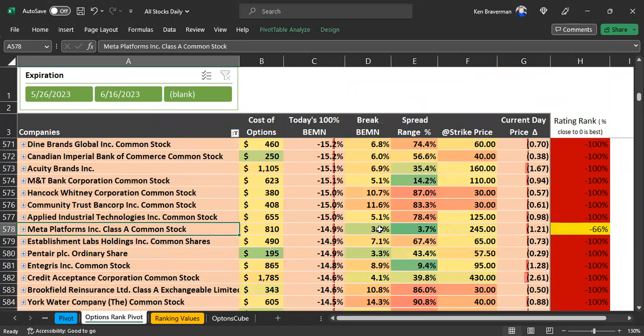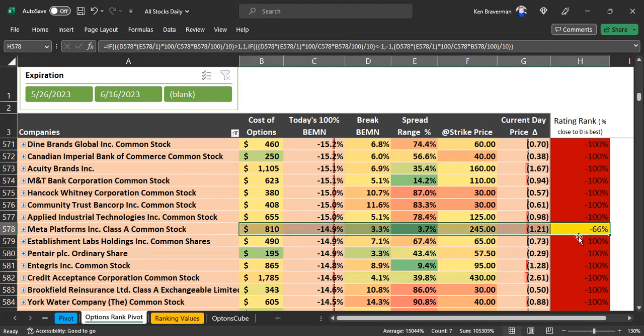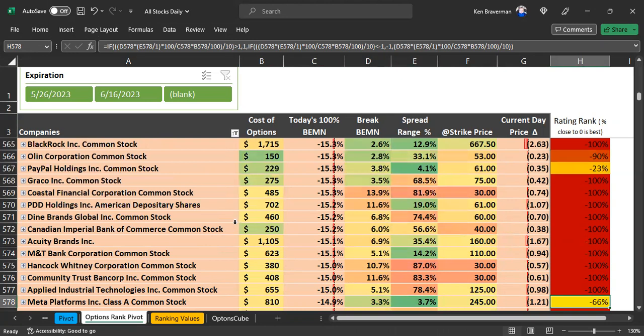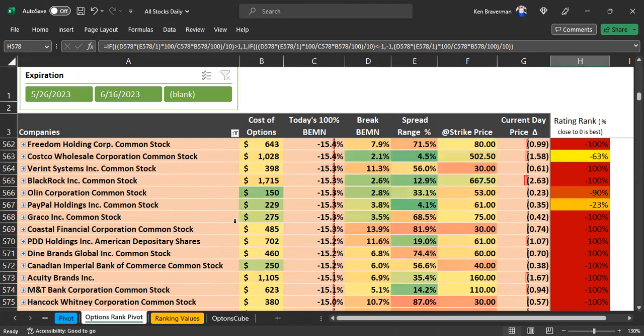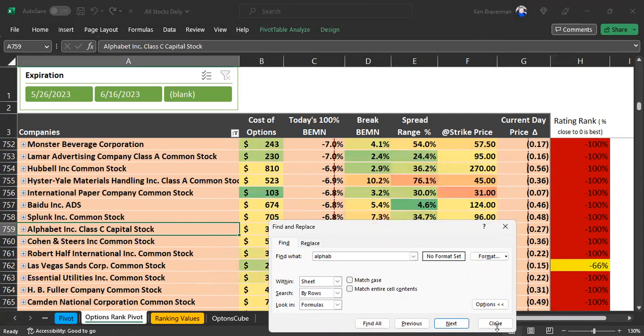$800 for them to move 3.3%. You want this number to be below 3, the break-even move number. That's how far they have to move for you to profit. You want this under 3. And that's why it's kicking this number out, it's not very good. So it's not recommending the straddle strategy on Meta. Alphabet, I think, is going to be a yes. Oh, Microsoft, I want it to be a yes, but it's not.